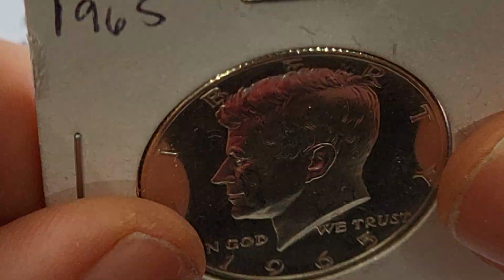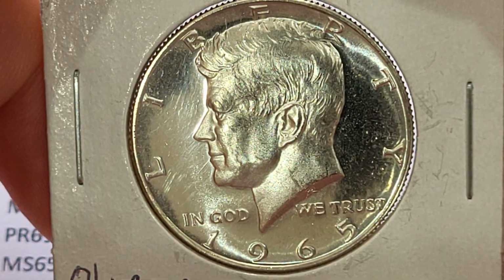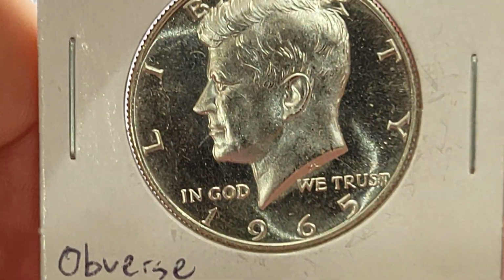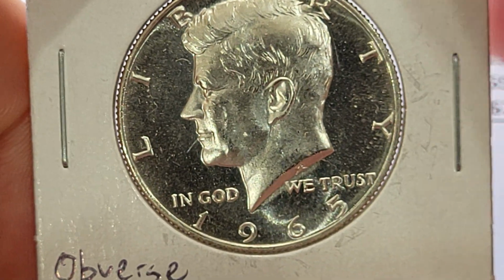However, it has some very attractive cameo. I don't think that it's going to get cameo because the obverse is worthy of it, the reverse is not. And so what I think we'll have here is an SP66, hopefully with a star. I'm sending this in, hoping they give it a star.